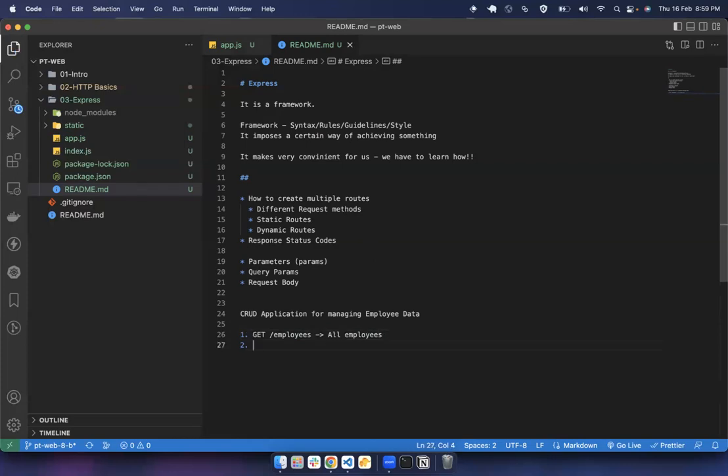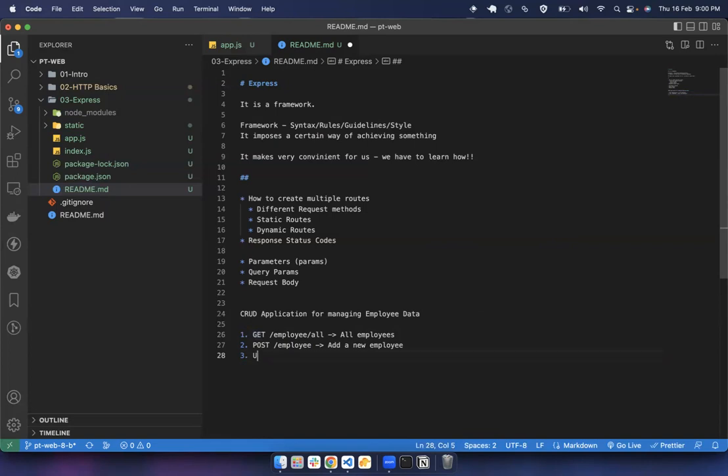The second request is going to be a post request, and the URL for that is going to be employee. And let's have slash all, so that we know that we are getting all employees data. Here we have post employee, so this will add a new employee to the system. Create, this one is create, this one is read.